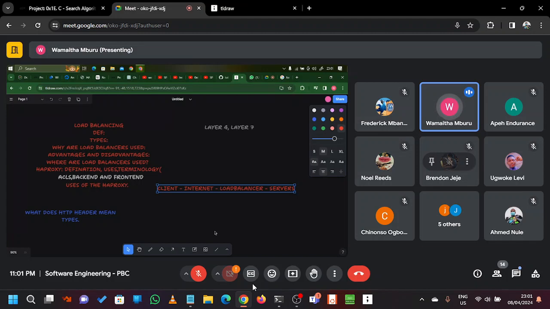So I think I moved too fast going to layer 4 without explaining the load balancer sits between the internet and the servers. Normally when you're using the web, you are not the only one. A lot of people might be wanting to access the same thing, so we need the load balancer to distribute the requests to the available servers. We have a few reasons why we use load balancers. One we have already talked about is traffic distribution. I want us to talk about at least two or three more reasons.